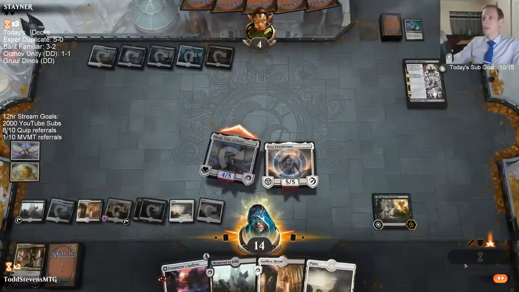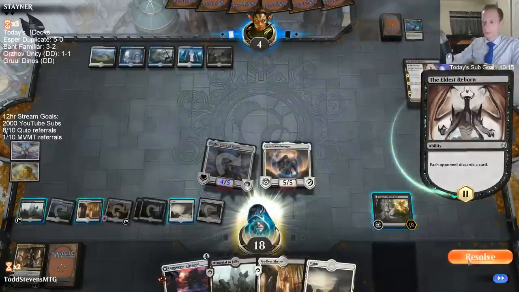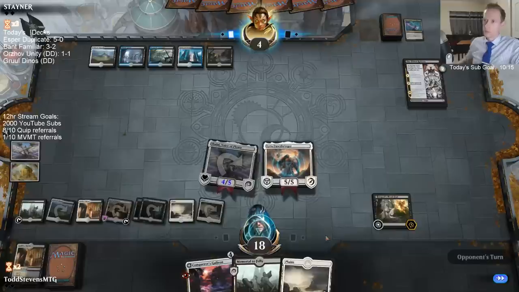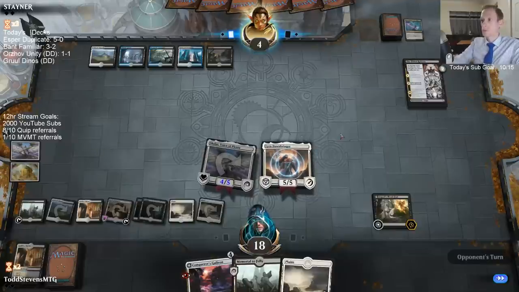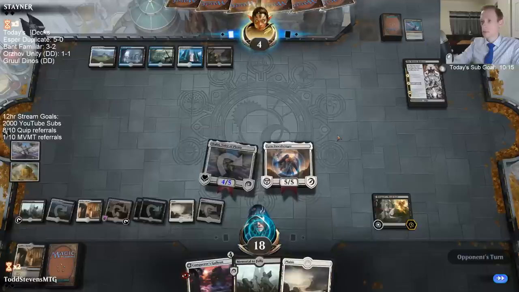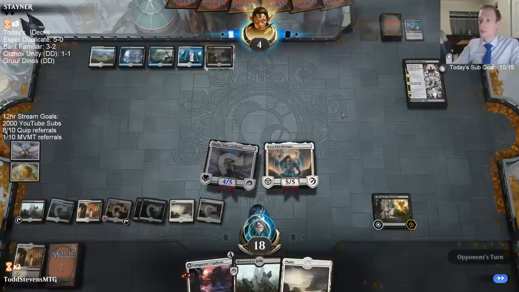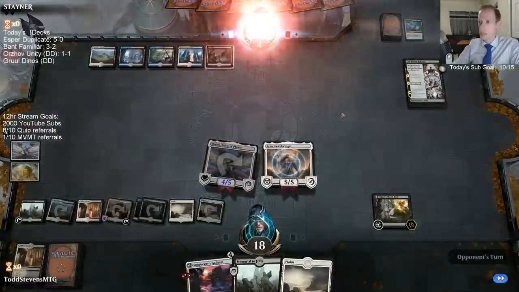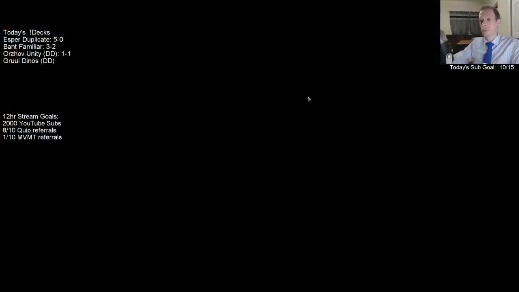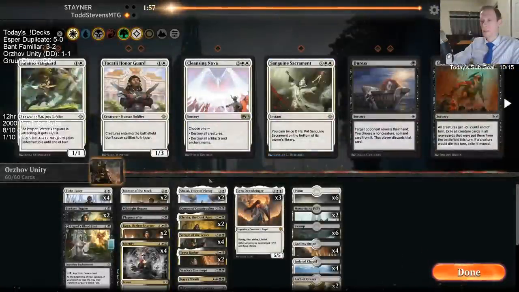Alright, hit him down to four. Let's see if they have another Kaya's Wrath. I don't know, Kaya closing it down from 8. I thought it was just easier for Shalai to close it down. And there we go. Alright. That Bloodfast that we hit was perfect timing for that Bloodfast.